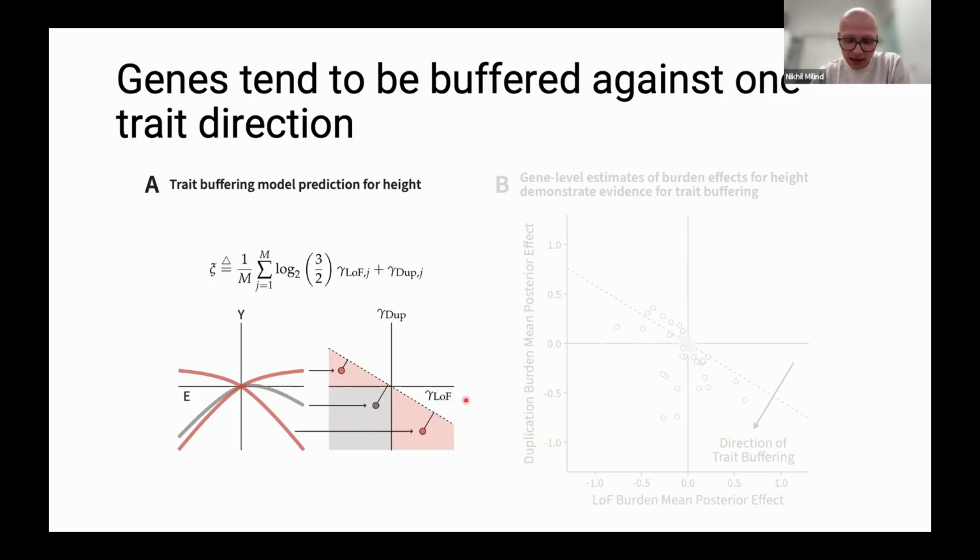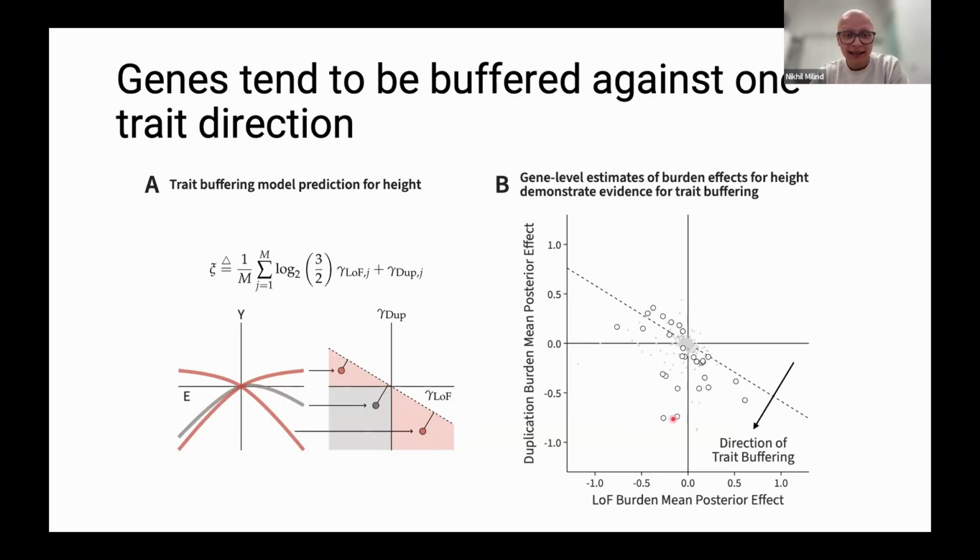So to do this, we used an empirical Bayes approach. Again, the details I'm sweeping under the rug, but feel free to ask me later or check our preprint for how we actually do this. But here's now data for height. Here, each point represents an actual gene. So I've actually made this plot that I've been talking about right here for real data. Here's the diagonal line I was talking about. And these big circles represent genes that we're somewhat confident in. And hopefully you can appreciate that there's very few genes above the diagonal line, but a lot of genes below this diagonal line. Right? So this is kind of recapitulating this picture of these gene dosage response curves for height.